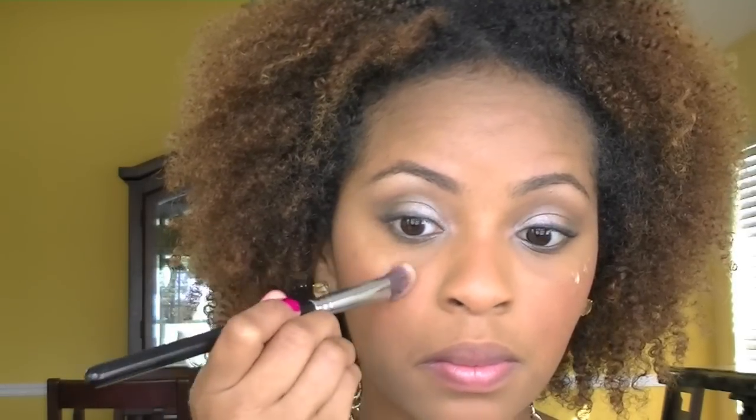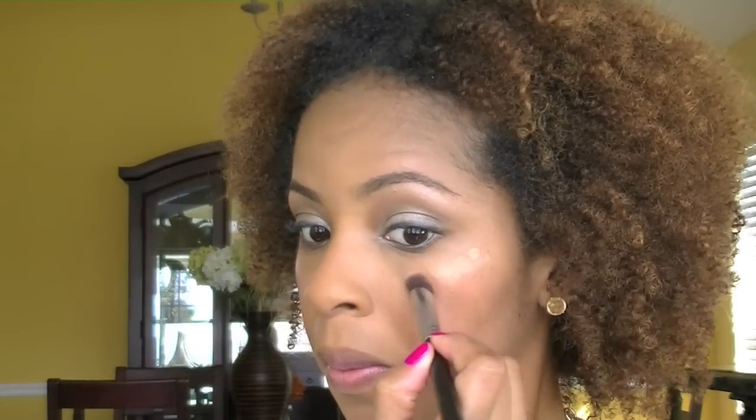I realized I forgot to put mascara on, but please put on mascara. For blush, I'm using Format by MAC — it's really just a bronzy blush that looks, in person, a little bit more glowy than it does on the video. For a highlight, I'm taking Sunbeam by Benefit and I'm just going to tap that along my cheekbones, then use an Angle Kabuki to blend it out. It just gives a sheen to the skin. Just make sure you blend it out so it doesn't look like you have just a gold mark on your face.